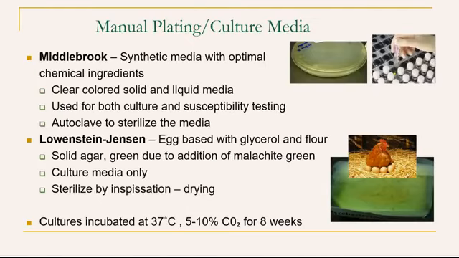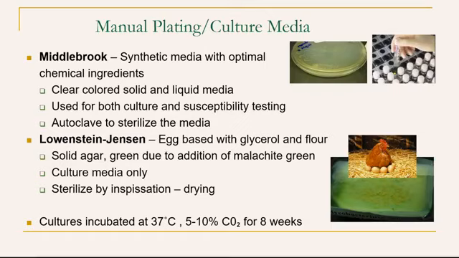Now, what kind of media do we use for AFB cultures? There are 2 types of manual plating media that we use, Middlebrook and Lowenstein-Jensen. Middlebrook is pictured there as a synthetic media with optimal chemical ingredients to grow the Mycobacteria. It's a clear-colored, both solid and liquid media. It can be used for culture and susceptibility testing, and it can be autoclaved to sterilize.